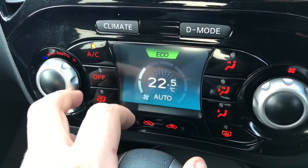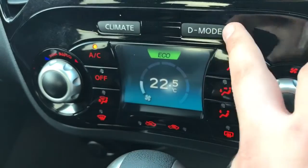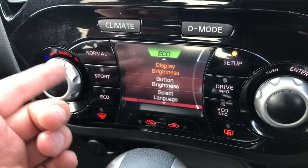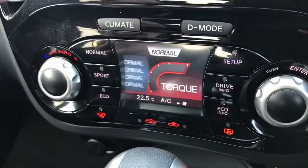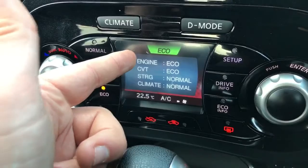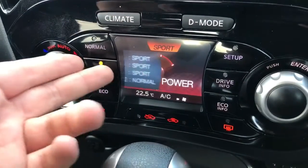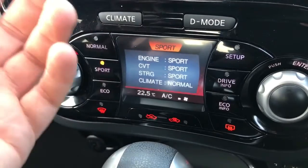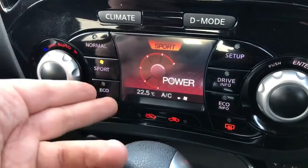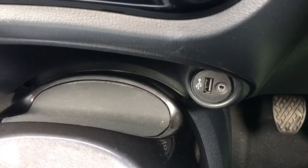This whole screen system doubles up as not only climate control, but driver modes menu. As soon as I push that, you'll see the menus have completely changed now. We can change the setup of the car from normal to sport or to eco, and you'll see that it will change the engine, the gearbox, the steering, and the climate control. So if you're in sport, everything will rev higher, the steering will be a bit firmer, the gearbox, as I say, will rev higher, the air conditioning will be normal. Eco, it will change the way the climate control works. But really good, really clever system.